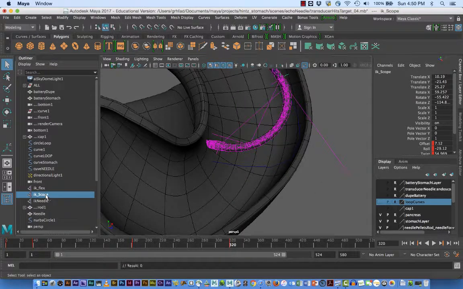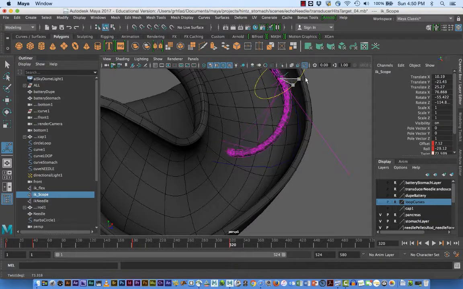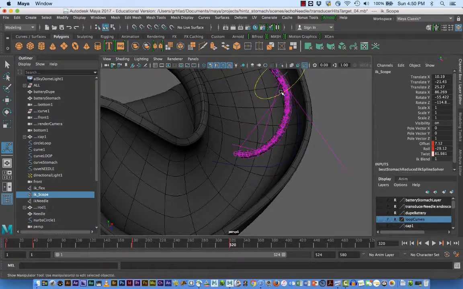But what we can do is grab this scope and then hit the letter T, and then we should be able to see this value right here, if you look over here. Watch the twist. So the twist is letting me move the scope up and down along that wall. Now again, like I said, I'm a little deep, but I'm going to try to use this anyway. Okay.